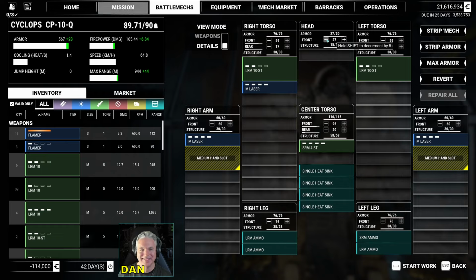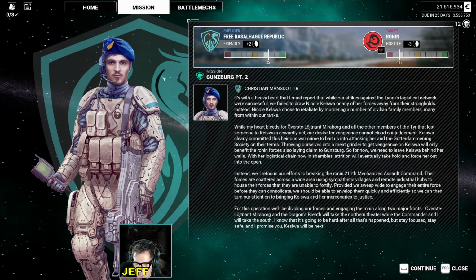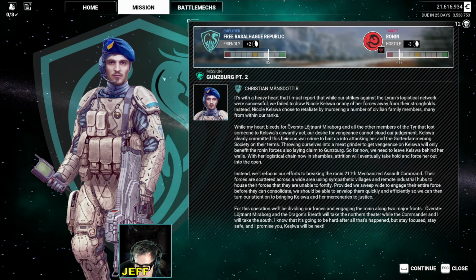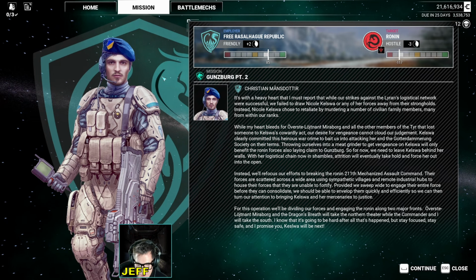Instead, we'll refocus our efforts to breaking the Ronin 211th Mechanized Assault Command, also known as the Mac Daddies. Their forces are scattered across a wide area using sympathetic villages and remote industrial hubs to house their forces that they are unable to fortify. Provided we sweep wide to engage their entire force before they can consolidate, we should be able to envelop them quickly and efficiently, just like this text, so we can then turn our attention to bringing Kelswa and her mercenaries to justice. For this operation, we'll be dividing our forces and engaging the Ronin along two major fronts.